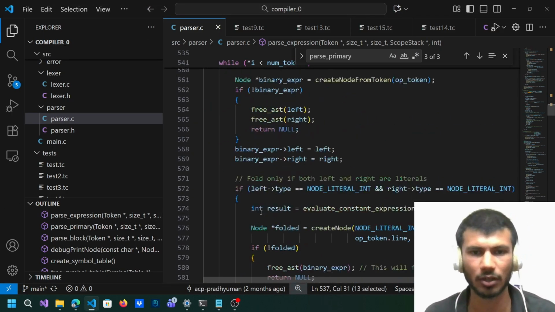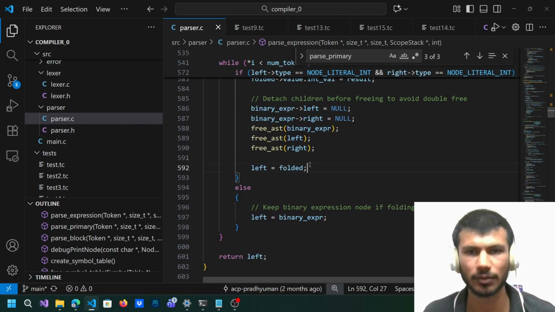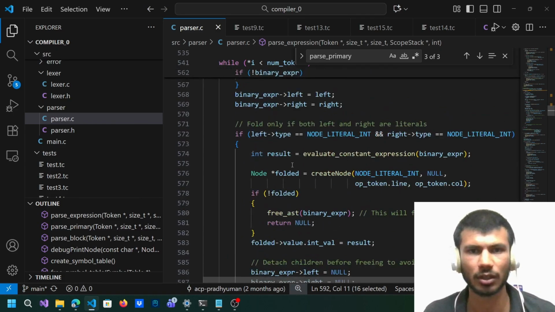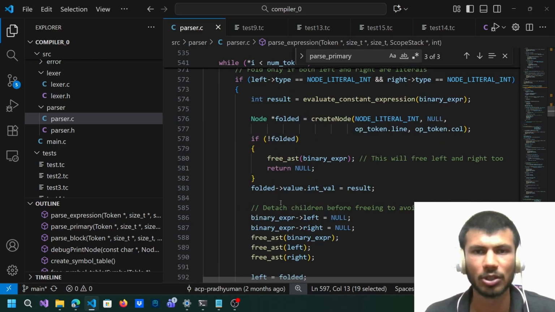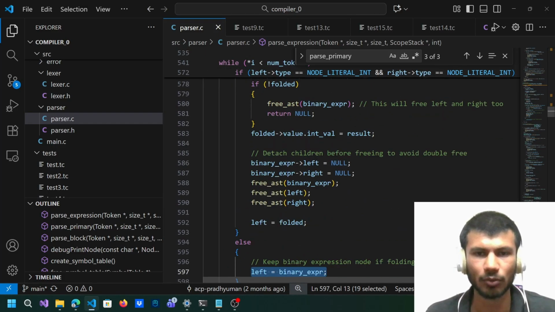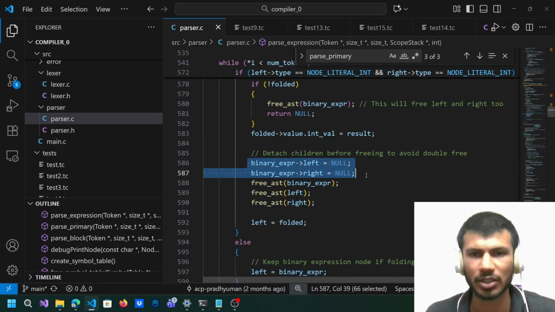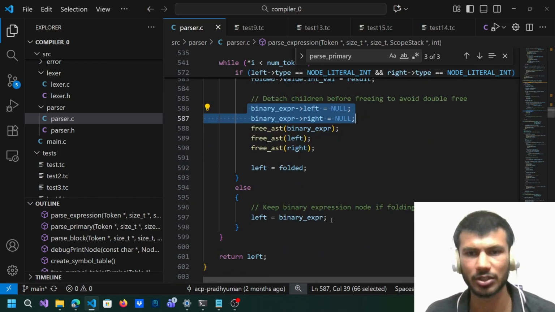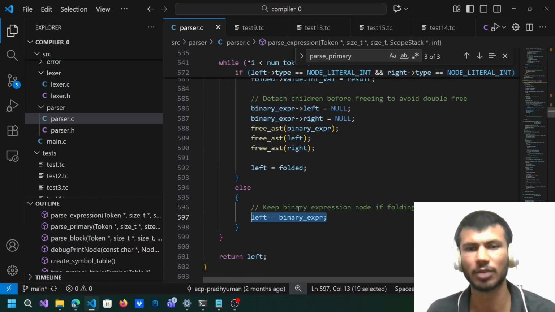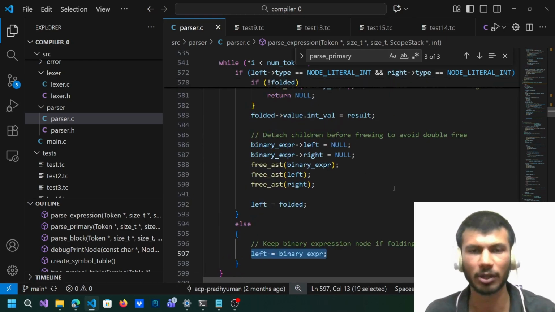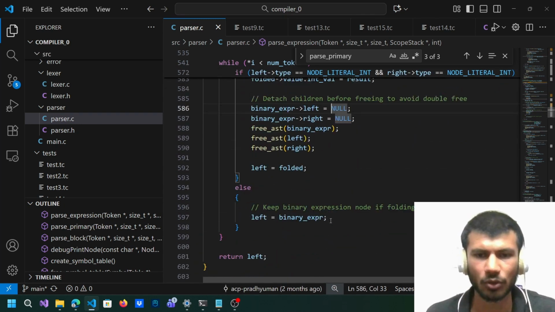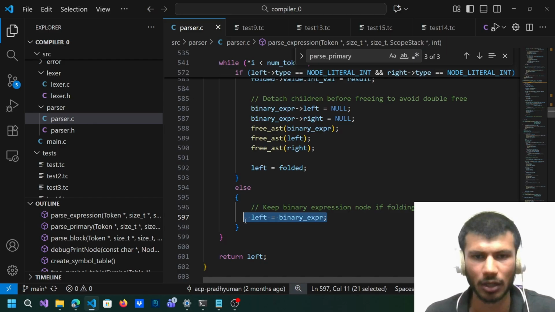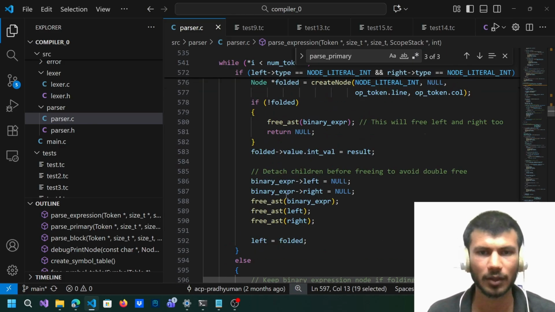So left is 20, how? Because of this folded. I just kept a double check in case we are unable to remove that binary expression subtree. So I'll set that left portion as the binary expression tree if I'm unable to fold. Usually I'll be able to fold, but just in case I kept the else condition.